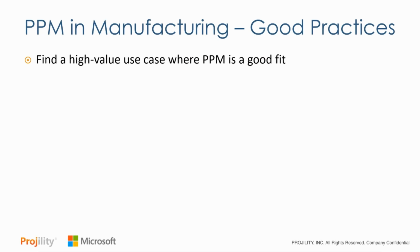You can start to see dual use cases at a single time. Again, the idea is really solve one problem at a time. Don't try to solve 5 or 6 or 7 problems. You'll end up solving nothing. Address a resource management problem or a portfolio visibility problem or a centralized scheduling problem. You can be very successful with that. And then it'll, again, start to spread and you can grow that as well.